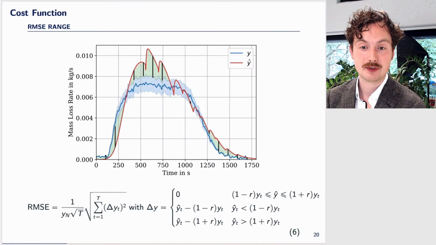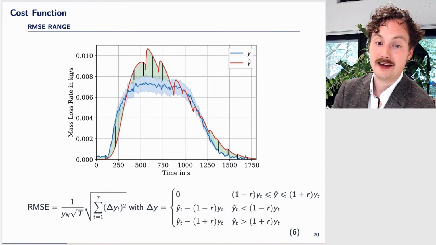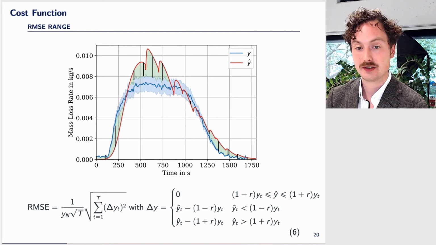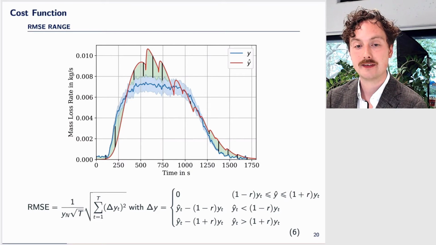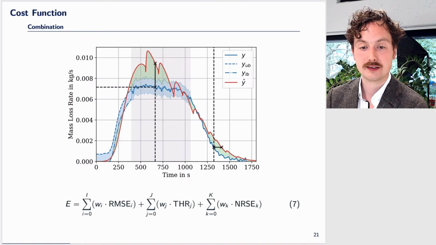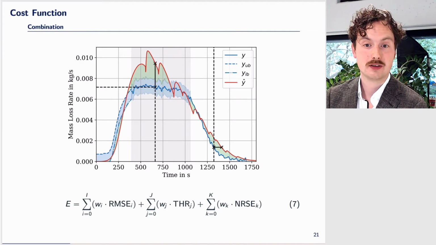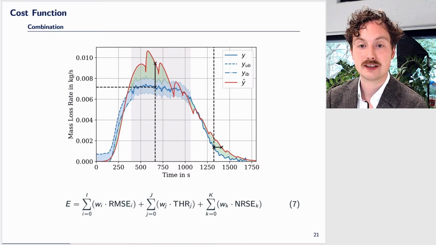Whereas in the other concept, we call it range, that rates y hat with a deviation of a factor r to y, the experimental value, as perfect fit. Otherwise, it uses the actual distance. And since all these cost functions are normalized, we can use more than one on one or several data sets and simply add them up. As seen in this figure, we use all the methods presented before. RMSE bands on the first part, then RMSE range in the middle part, at the end a standard RMSE, and then a threshold value and a single point comparison.